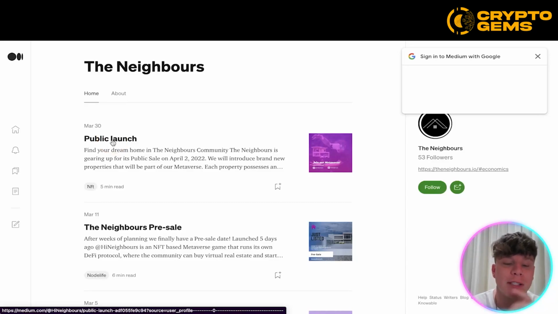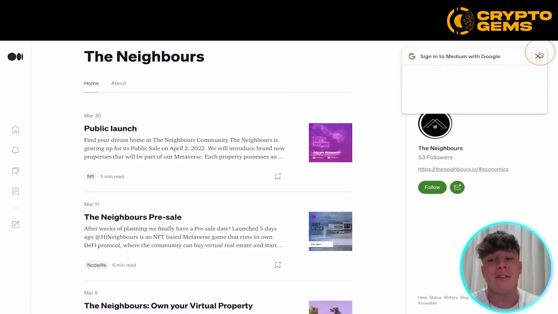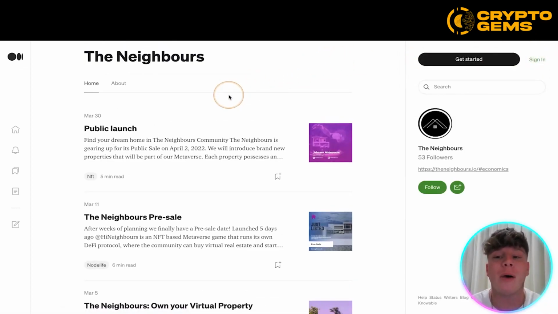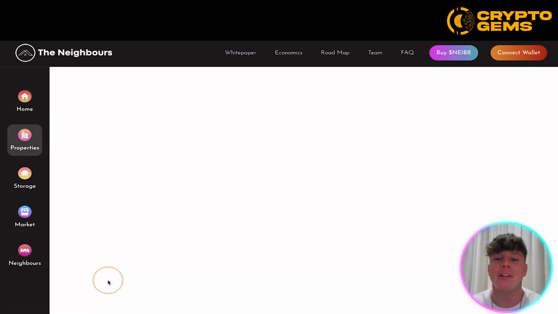They introduced their new properties on that. Please go on here, have a read through anyway so you can see the journey they took. And if you still feel comfortable with it, wait out. If you need to sign in, make an account, it's up to you. It's free for Medium. Get the notifications on there so you can see what's coming up next. Now to play the demo, just scroll down the website, press play game, and it's going to load up for you.